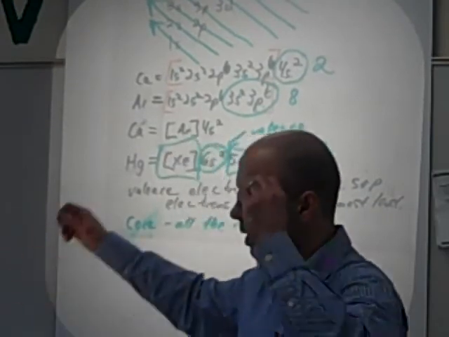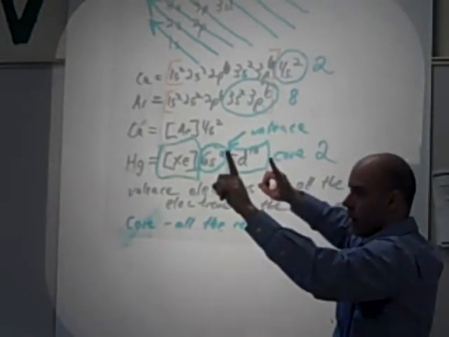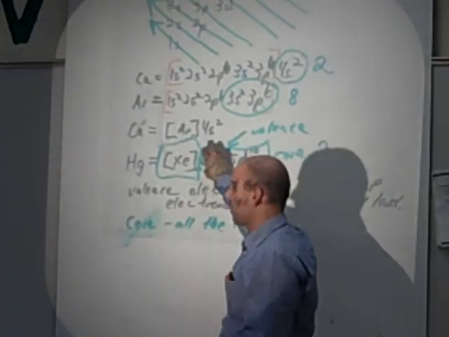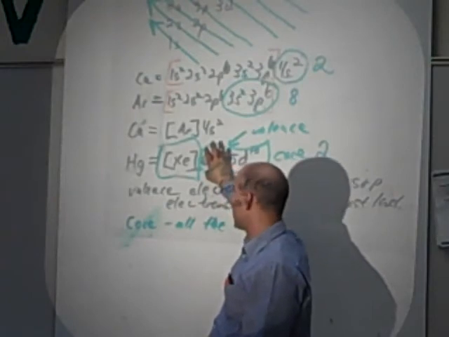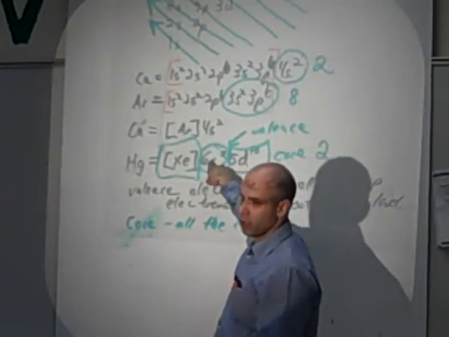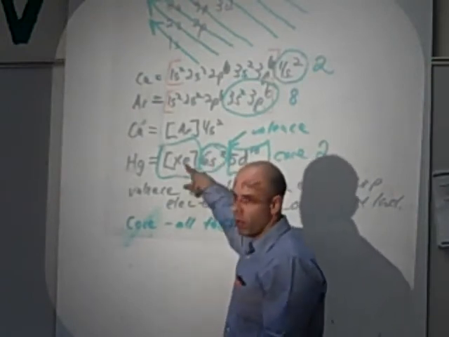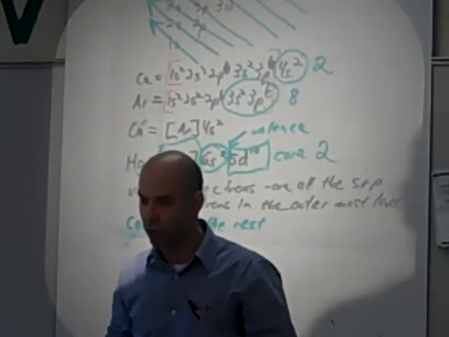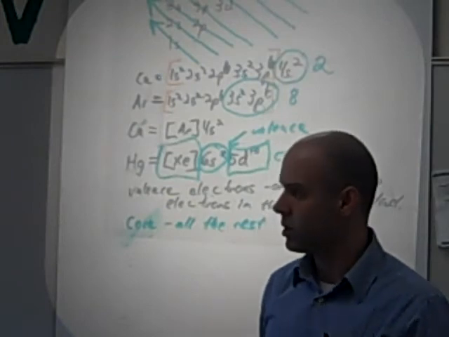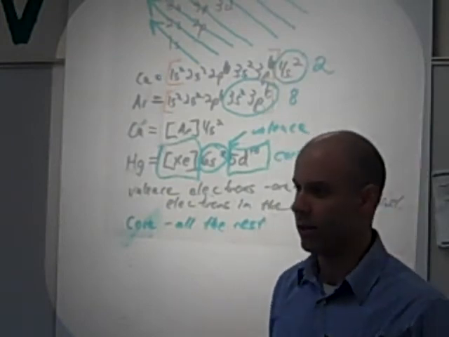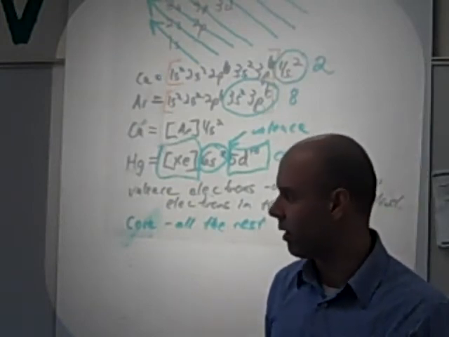Now, what's so important about the S and P electrons, Lexi? I'm glad you asked. Those are the ones that are involved in bonding. Okay? So when two elements want to share electrons or steal electrons, it's always from the valence. So when we want to predict how something's going to behave, we look to the valence electrons. We ignore what's going on in the core. The electrons in the core, they don't do anything. So any questions so far? It's kind of rough on a Monday morning.